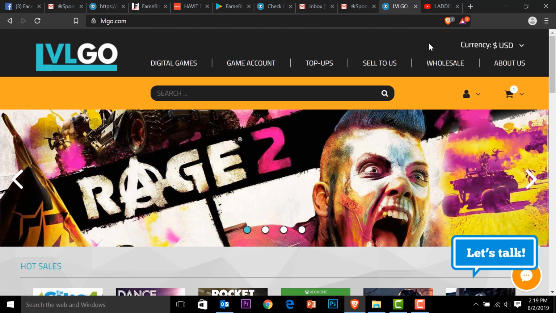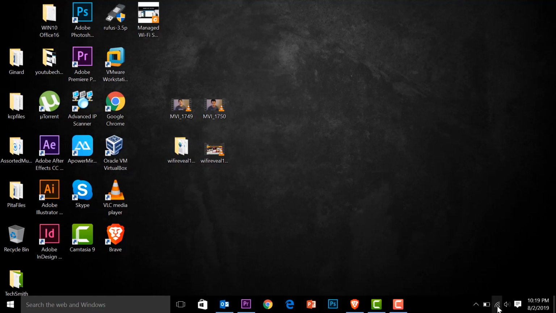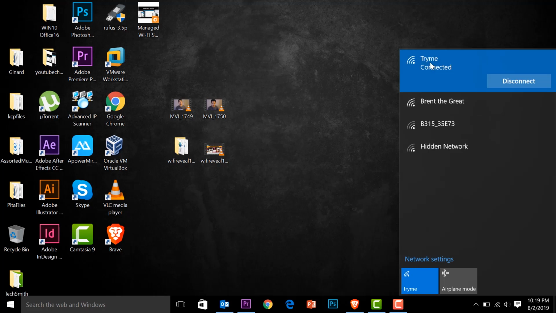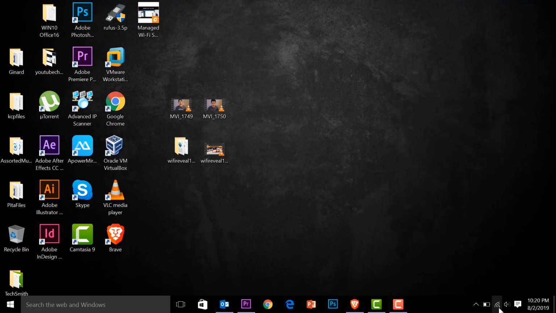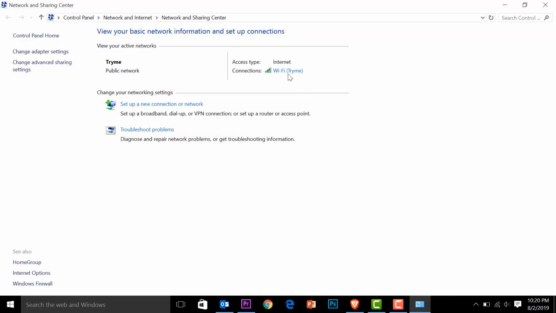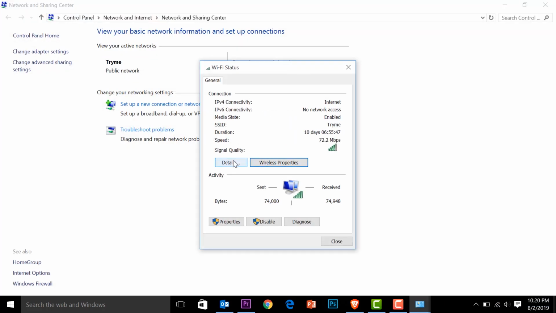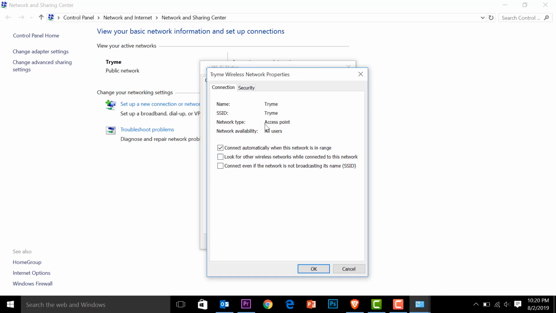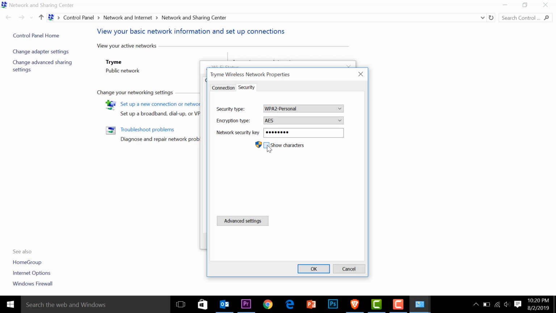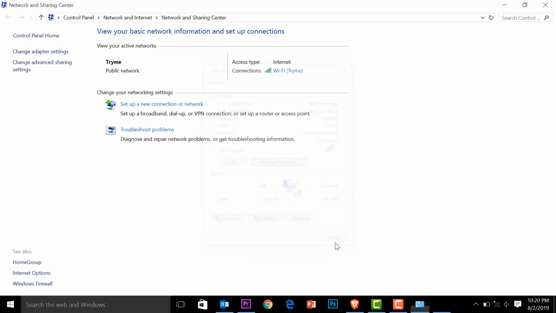Now let's go and reveal that forgotten Wi-Fi password. On the lower right corner, we can see that we're connected to a TryMe SSID network. On that same icon, you can right click, select Open Network and Sharing Center, click on the Wi-Fi icon, Wi-Fi properties, you have the SSID TryMe, and then on the upper tab, Security tab, you can click on Show Characters. That's the password we have. And we can click OK, close that one.